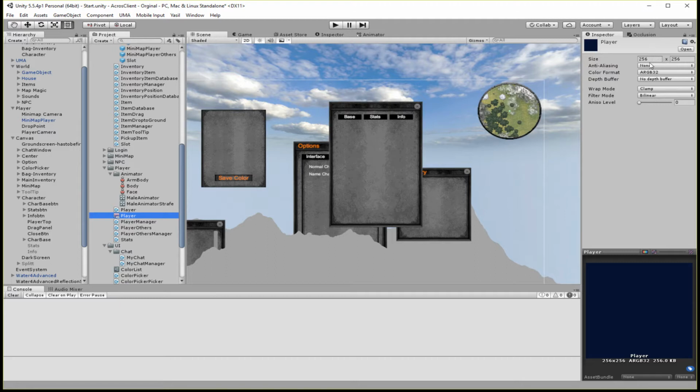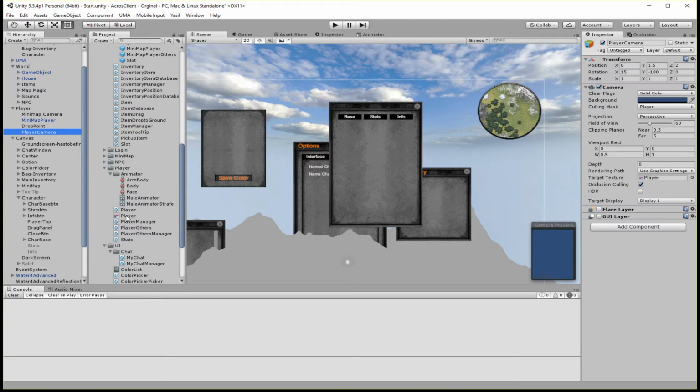And you see it's just the normal as you created that. And now go to your camera and put in the render image here inside there. And now everything our camera will be rendering will be shown here in this picture.